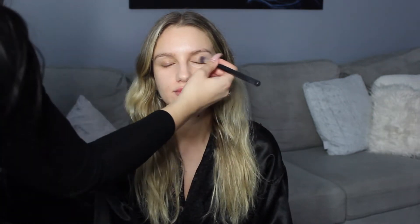Then I'm going in with Benefit Porefessional. It's another really good primer and it just helps blur the skin — blur out any pores, any fine lines — and everything just looks super smooth after this. And I'm using just a nail brush. Now I'm going to set the eyes, prepping with MAC Painterly Paint Pot, using just a flat top dual fiber brush. These brushes are amazing for any wet product on the skin. You just want to blend that out and then set it with the Airspun Powder. Tap off all the excess and just make sure you go over the whole lid — that way the eyeshadows do not go on blotchy.